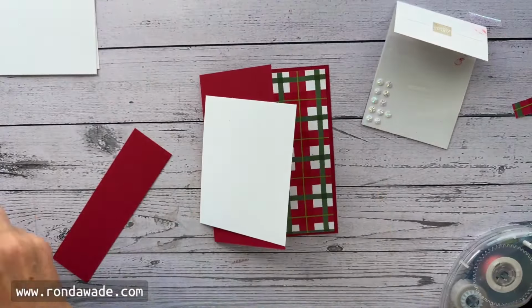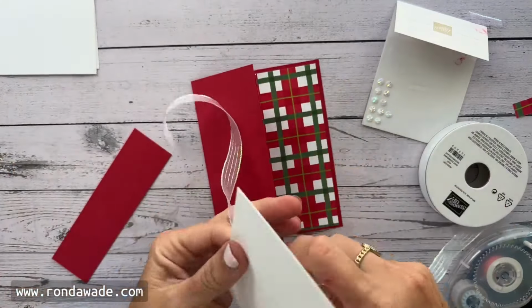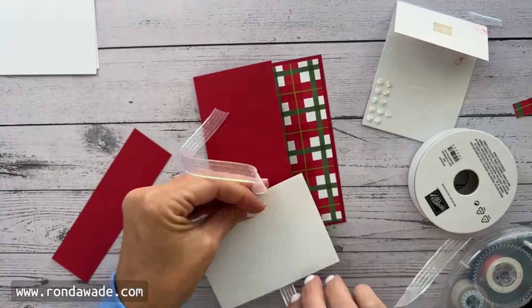Gonna wrap around some of that ribbon. Yeah, this one is a nice, big, beautiful bow.